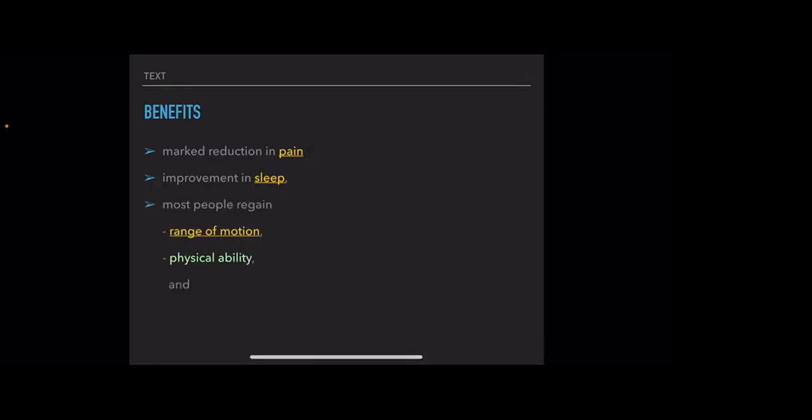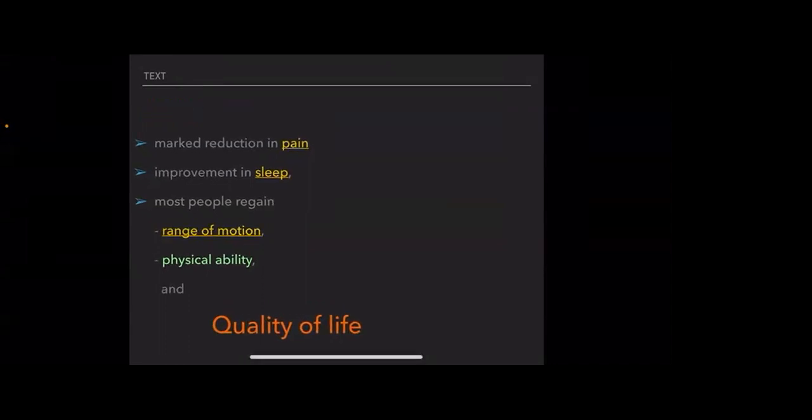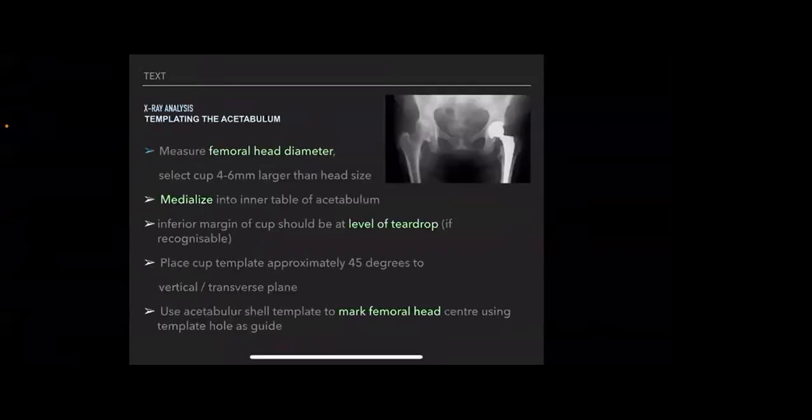Even unlike the knee, which is also a very gratifying surgery, the hip range of motion gained after an arthroplasty is much more gratifying. So ultimately, it leads to excellent quality of life once you do a total hip replacement. That's why it's a very gratifying surgery. So straight away, we're going to how we do it. First and most important is, of course, finding the right indication and doing it at the right time. That is a different class, so we will talk about that later.